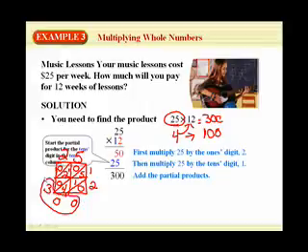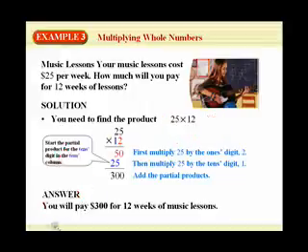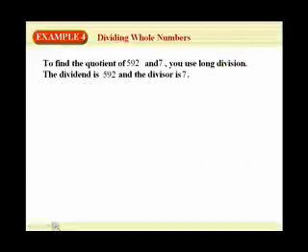Lattice is kind of fun. If you struggle with the old algorithm, lattice multiplication is fun. If you want to know more about it, you can ask me, and we can do a couple more problems together if you'd like using lattice. So again, here they are, finishing up with the answer saying that we would pay $300 for 12 weeks of music lessons. So example 4, dividing whole numbers.